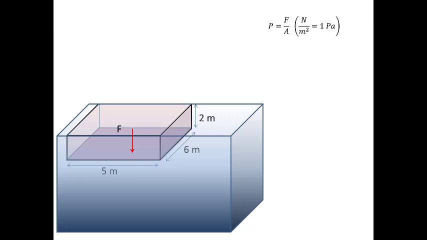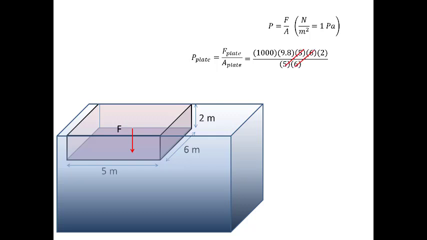So if we took our last equation, we could say the pressure on the plate is the force on the plate, like we just calculated, divided by the area of the plate. So the force on that plate we just calculated was the volume times the density times g, and then the area of the plate is that 5 and the 6 again. And you notice that we just multiplied by the 5 and 6 to get the force on the plate. Now we're going to divide by it to get the pressure.